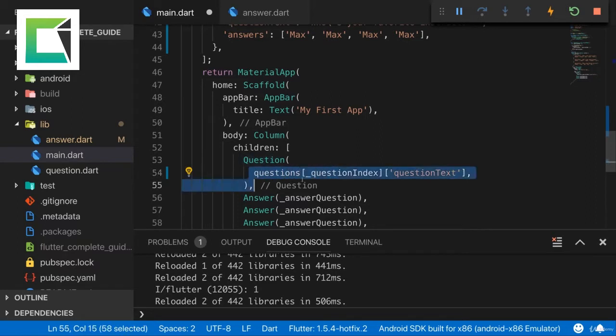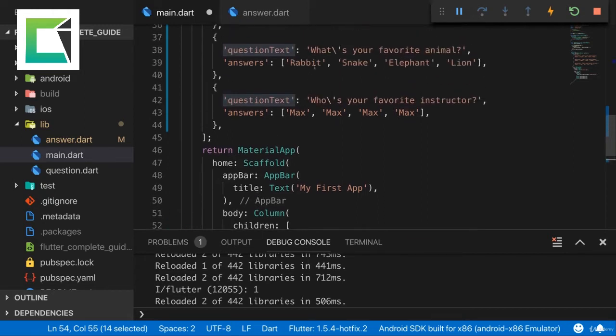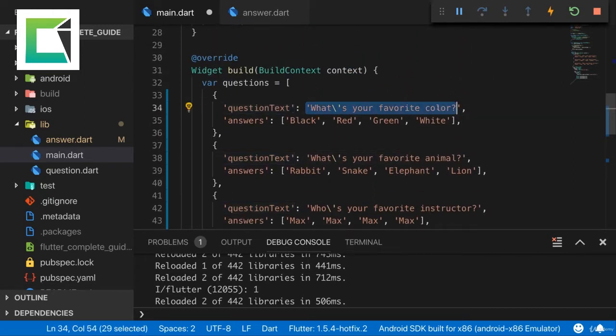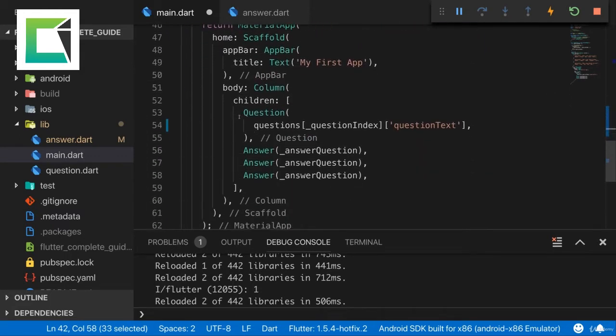So on all the questions, I'm accessing the question with index 0, 1, 2, and so on. And then for the chosen question map, I access the value with the key question text. So that means I access this value, and it's this string which then gets forwarded to the question.